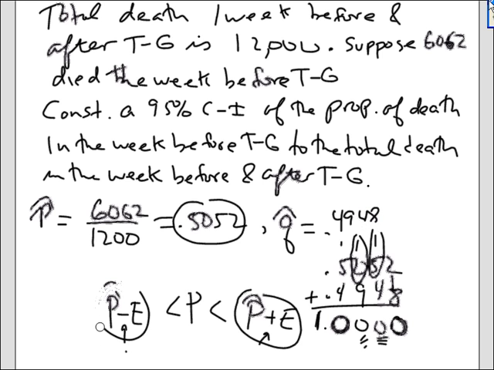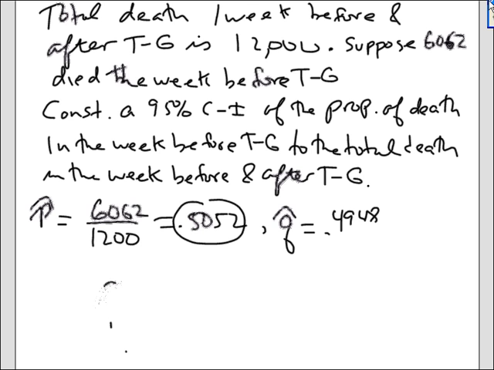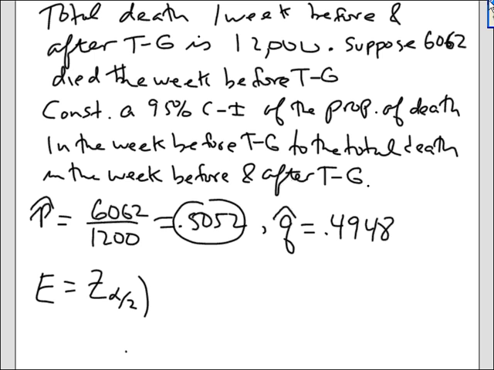Now, you may be saying, well, why are you getting q? Maybe I should have stated why. I will in one moment. First, let's write it down nicely: 0.4948. The reason is because to get E, I need p hat and q hat. Remember, E is Z sub alpha over 2 squared times p hat times q hat. Well, actually, this is a new formula.